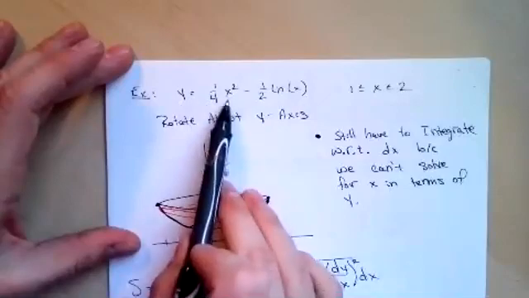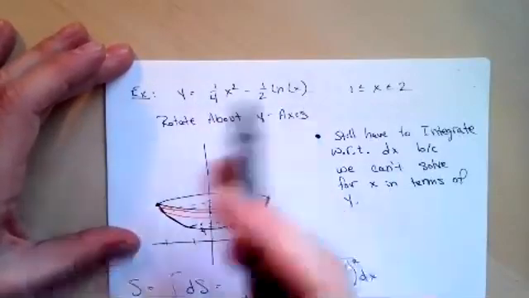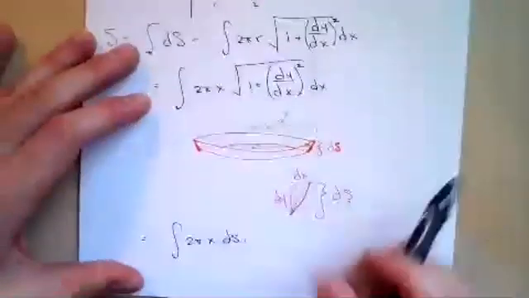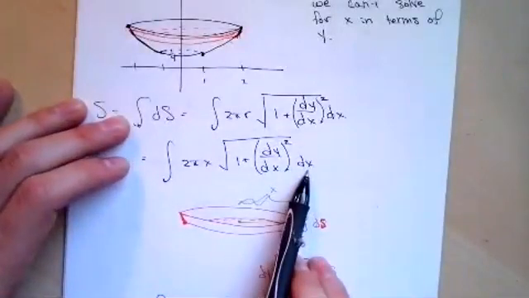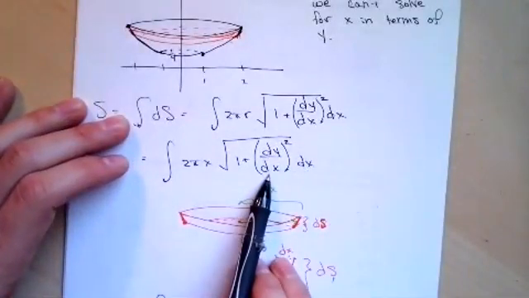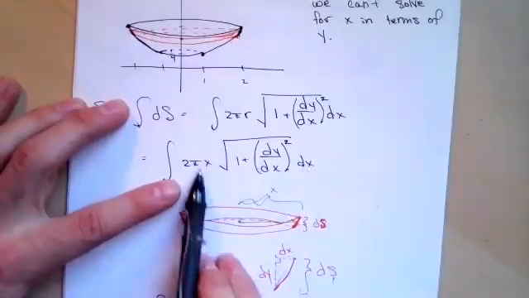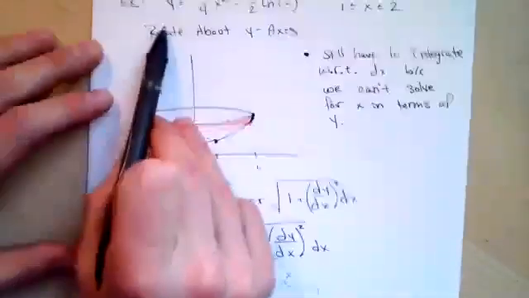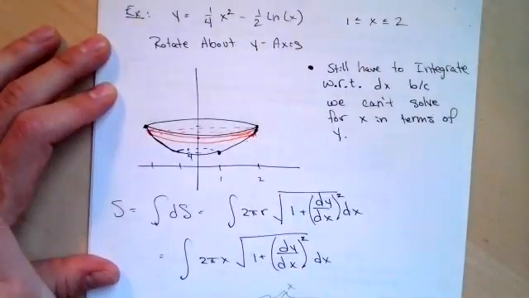Of course, if we are given a different function with x equals some function of y, well, if I can't reverse that, we'll still have to use, where we might have to switch our integral now to a dy. So dx over dy squared there, and then dy. That x is still going to be x, which means we would have to plug in the function solved for x in terms of y. Does that make sense?